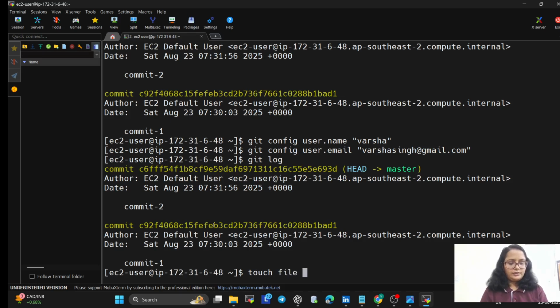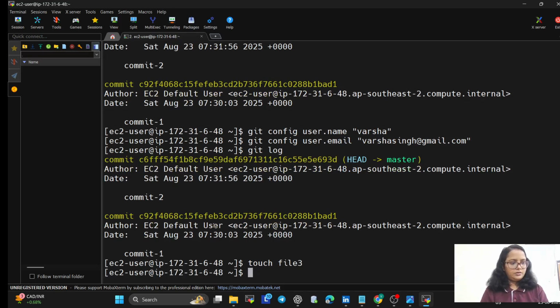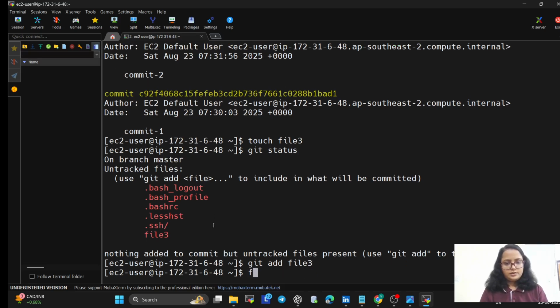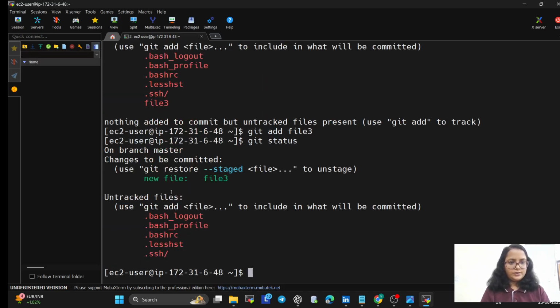Touch file3. Now again check git status, git add file3, git status. Now you will see file3 in green color.